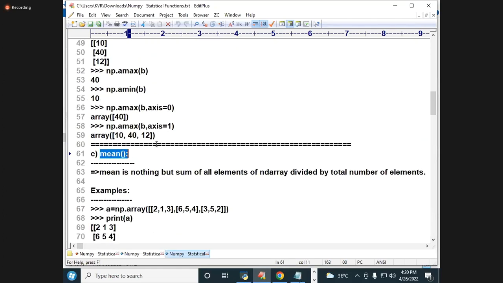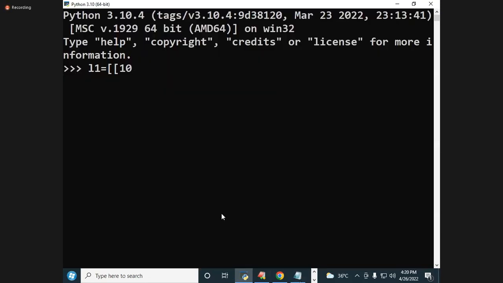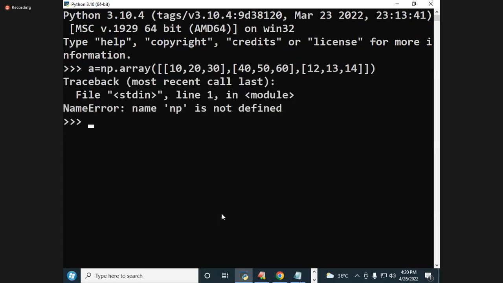Next, we'll go for mean. To see that, once again, you go through this. This is an array and the print of this. If you want, I will take it as an example. Look at it. Import numpy as np.